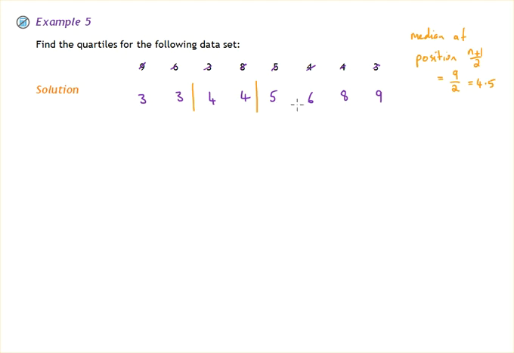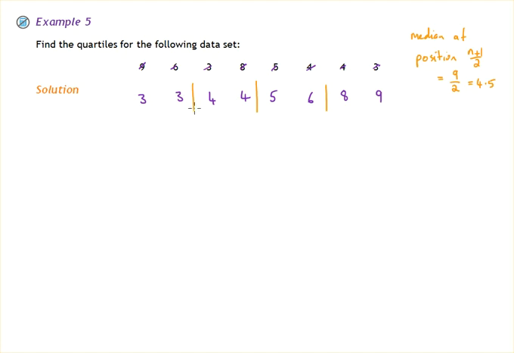And then we're going to look at the top half of the data. 4 items again, obviously, because there are 4 in either half. And again, the median will be at position 2.5, so it'll be halfway between these two. So no distinct data items standing out as any of the quartiles. We'll have to find halfway between each of these values.